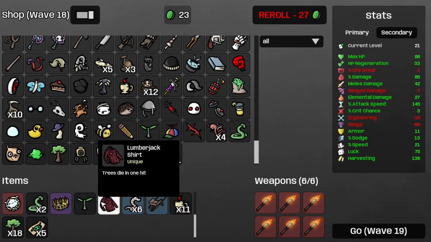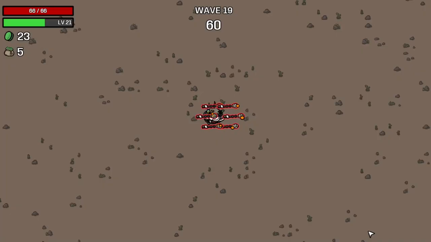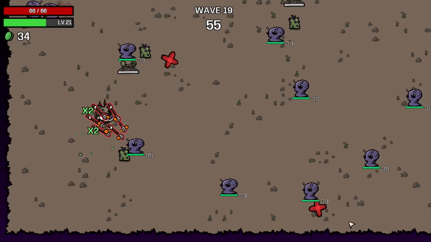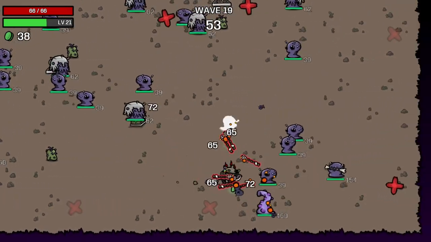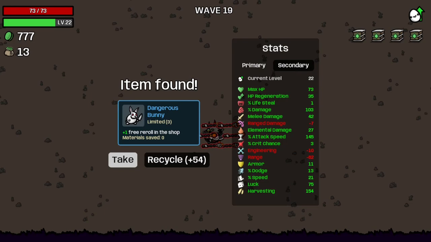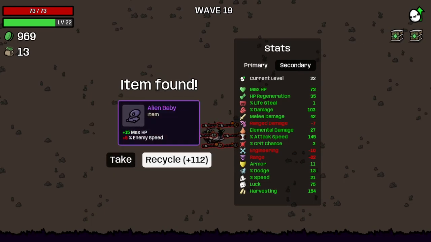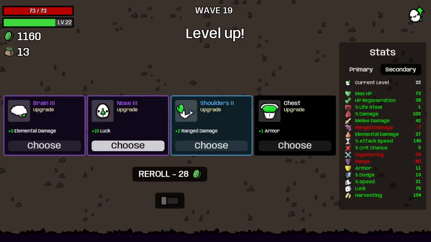Like so. Now we have 18 trees. Welcome to wave 19. I'm gonna have to dump all the money from this wave into silver bullets. Oh well, it is what it is. And that's wave 19, we sacked the dangerous bunny, and the jetpack, and the alien baby, and the scope.